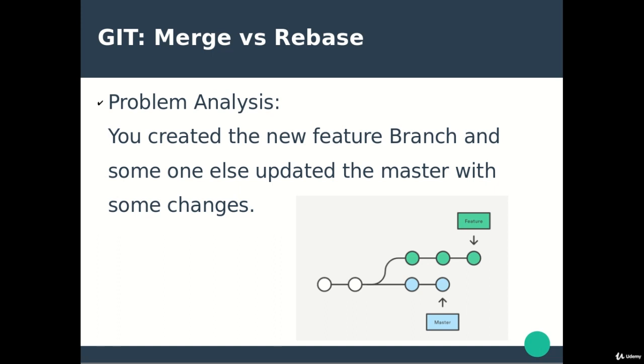This is the situation. The master branch is a commit ahead of your branch, where you have created your branch, right? And the master branch has the code which is required for your code. So this is the situation which is displayed in the picture. At this point where the cursor is moving right now, you have created a new branch, okay? This is a feature branch, which is in the green color, right?